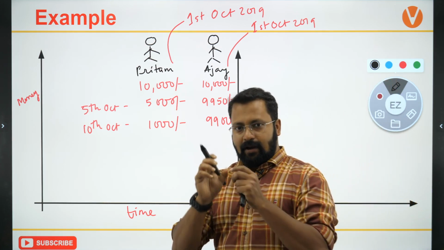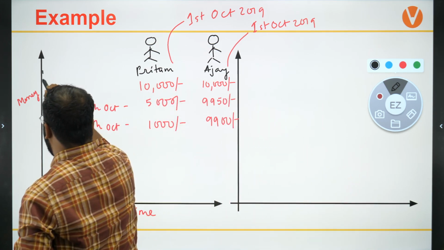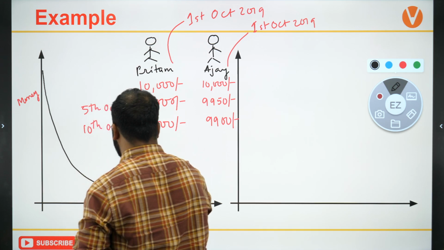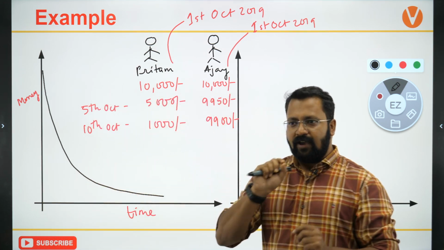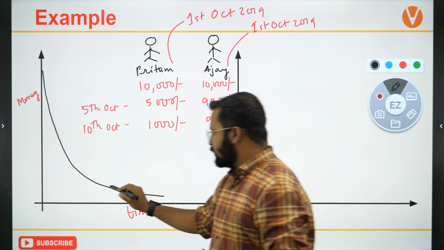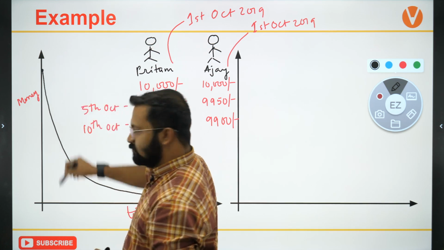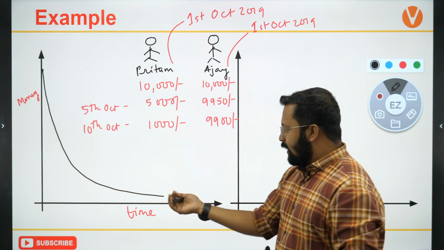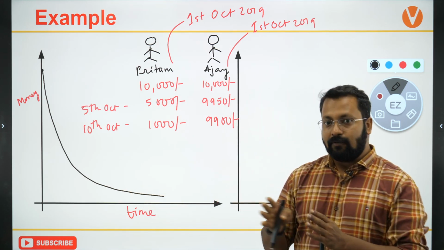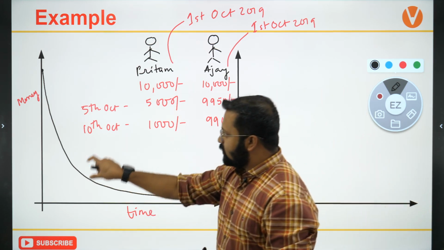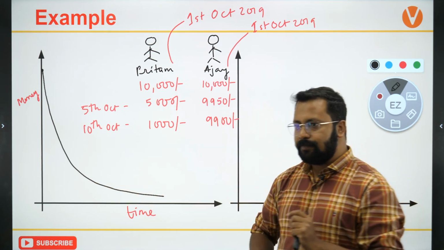the rate at which his money is changing, can I say that the change for Preetham will be something like this, and as the time progresses, it will become very slow. So you can see that initially he has spent the money very fast, so the slope is very high, and now it will decrease over a period of time. The rate at which or the extent to which Preetham is spending money will decrease. He has now realized. Okay.